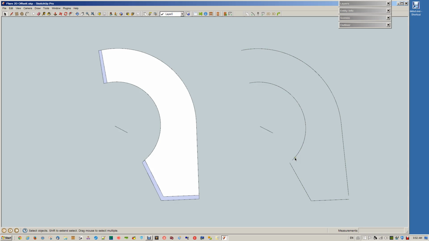We've broken these off, so these are continuous, so a triple click joins them together, and we can use the glue edges. Now that we've glued all the edges together, we can get rid of these.